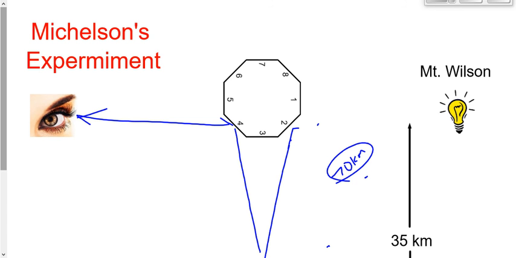The observer will observe the light if the mirror has made exactly 1/8 or 2/8 or 3/8 and so on of a rotation during the time that it takes the light to travel from here to Mount San Antonio and back again. Now, how do we know exactly how many rotations it's made, 1/8 or 2/8 or 3/8? Start with a mirror at rest.